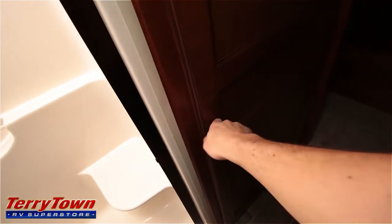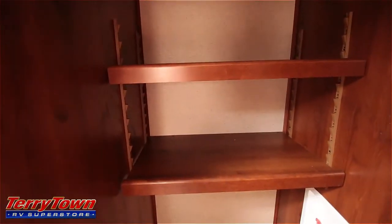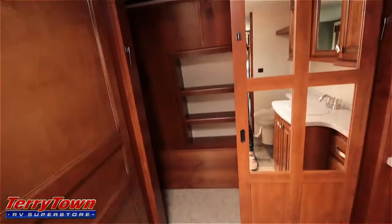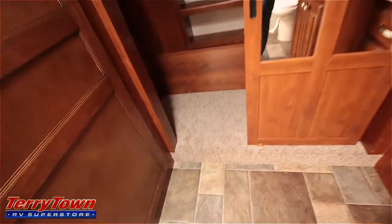Over to the left is a very large closet door. This is where your washer and dryer prep would go if you want to put one in — otherwise it's a great storage area with shelves you can move up and down. There's a power fan in this bathroom. There's a large one-piece shower with a seat, a pretty nice sprayer, and a decorative glass shower door. In the back we have a walk-in closet with sliding mirror doors, more dresser space, another cupboard, and a few more shelves.